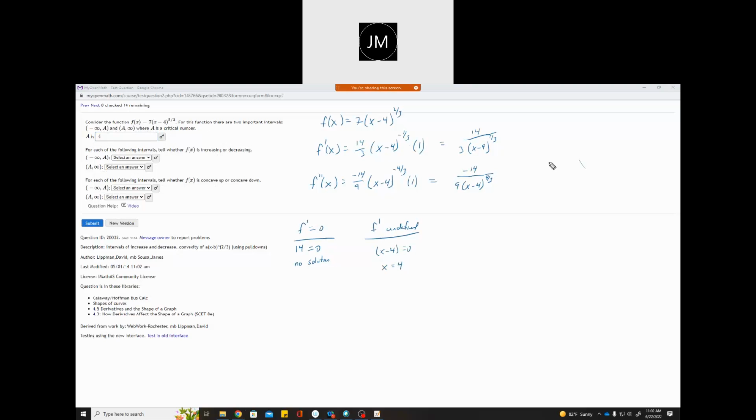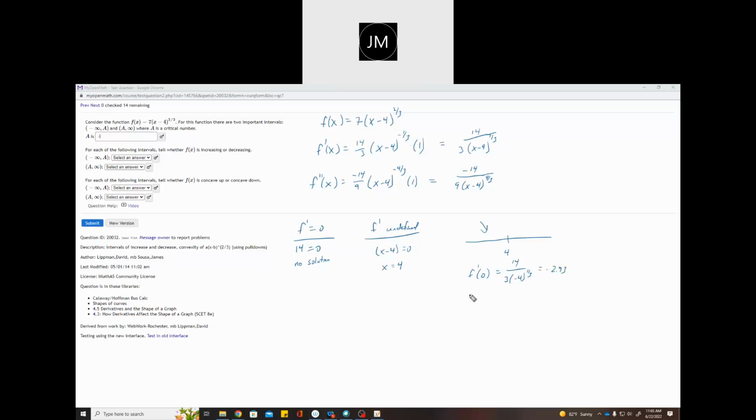Okay, so then if I'm doing the first derivative test, we'll make a number line with 4 on it. And I'm going to test something from each side of 4 into the first derivative. So I could try something to the left of 4. I like 0 because it's easy to plug in. If I put 0 in, I'm going to have 14 over 3 times negative 4 to the 1/3. And you can use your calculator, or if I just look at this, the cube root of a negative is still negative. Positive over a negative is negative, so I know I'm going to have a negative number here. But you might be safer just using your calculator. Okay, and we get negative 2.93. So I get the negative.